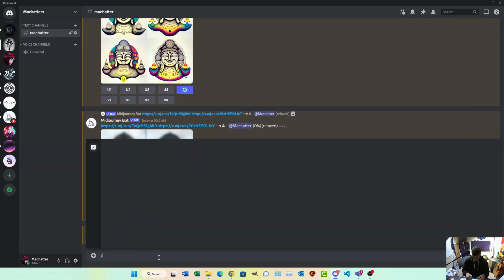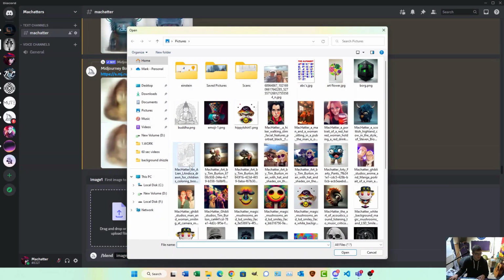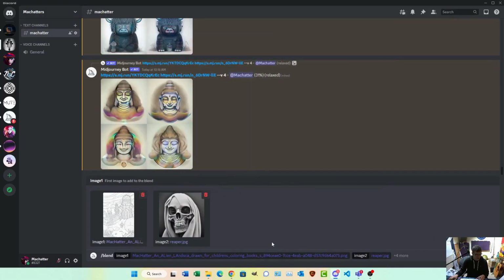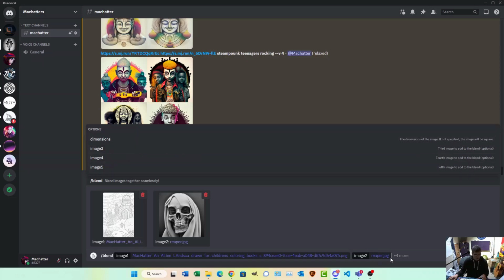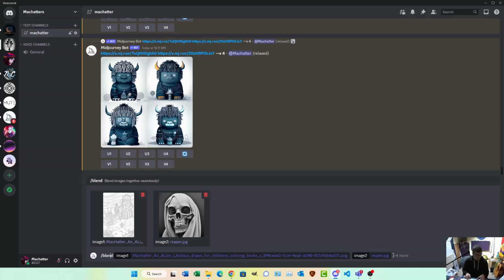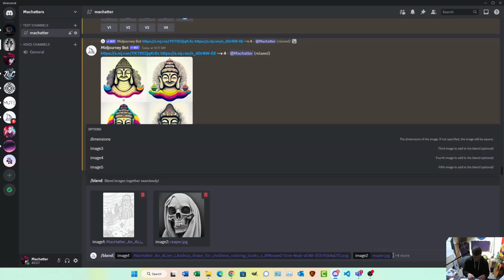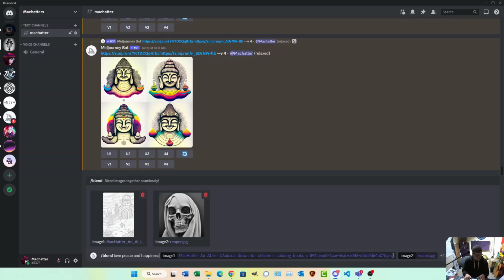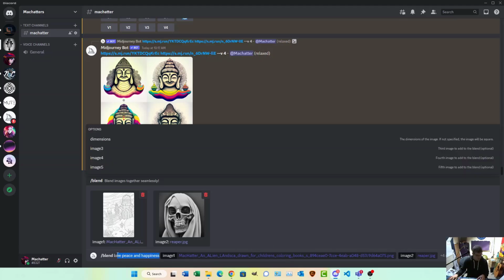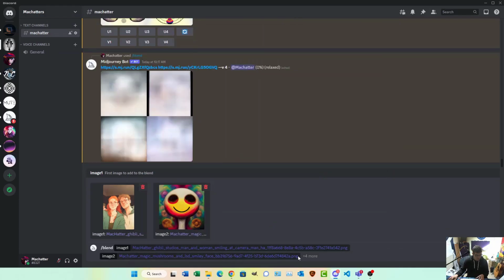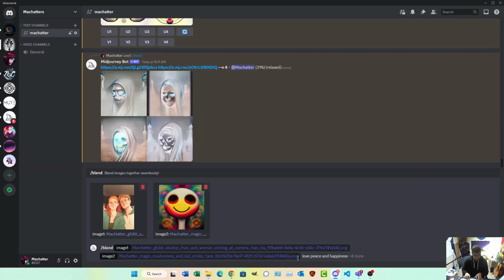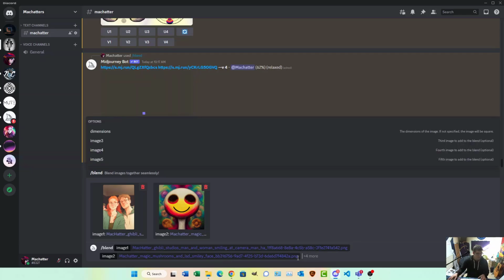And remember, even when you use blend, so if you go blend and then you add two images, let's add that colour and book image. And I don't want to add any more. Let's go back to the beginning. Space. Love, peace and happiness. Okay. That doesn't look like it's going to work. I can't remember with this one. I'm not sure if you can actually do it in here or not. Yeah, you can't.